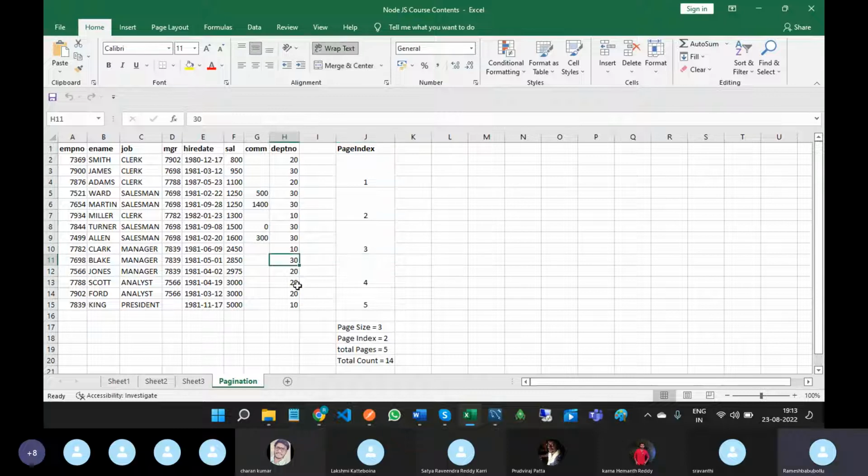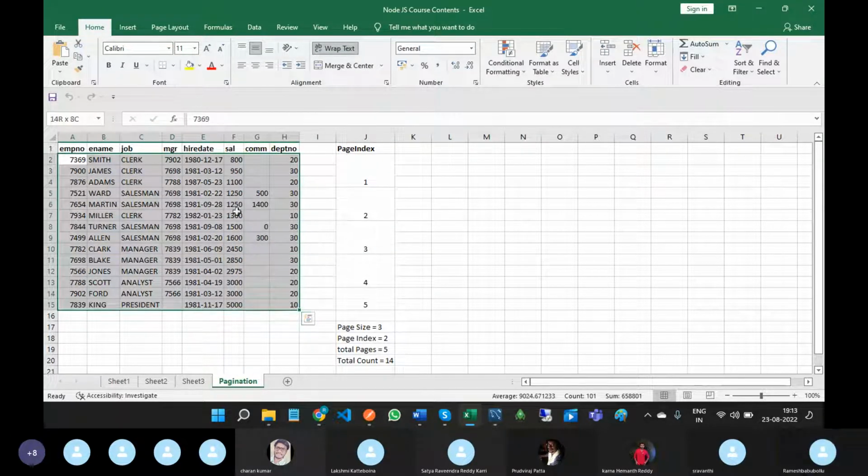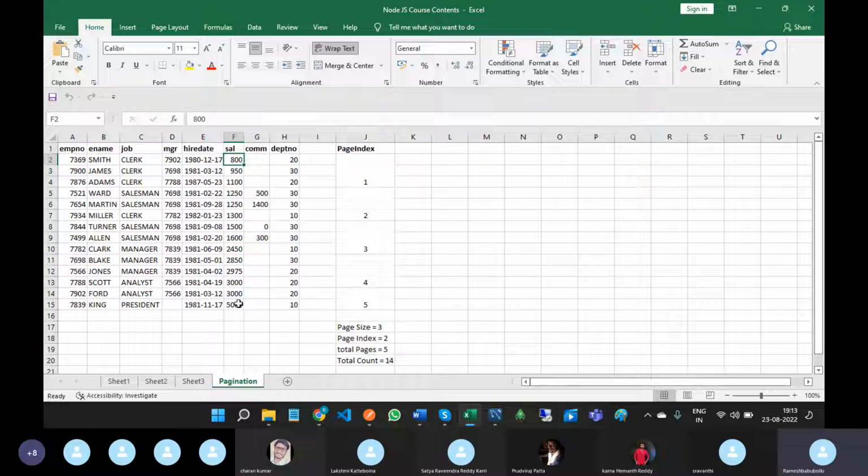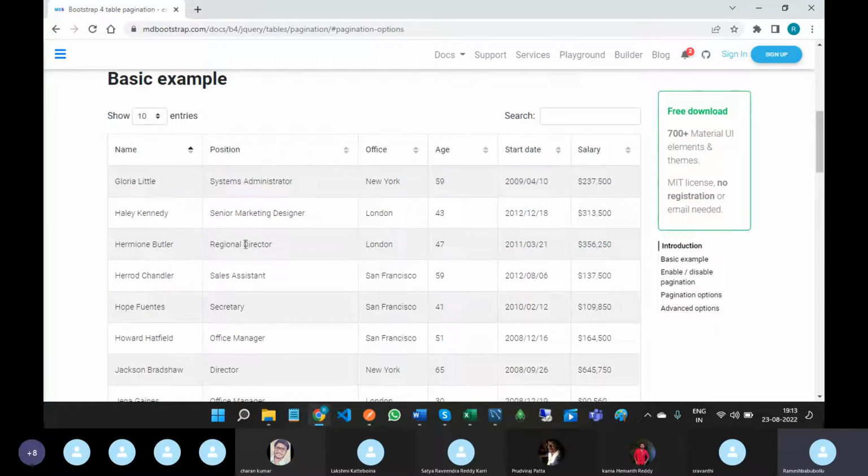Okay. And observe this table is displayed according to the salary in ascending order. See this, salary is in ascending order. And actually, to display the data in the front end, we used to send some parameters like from date, to date or name.